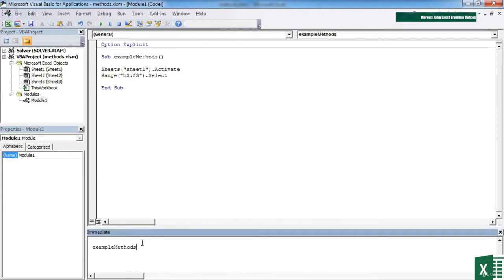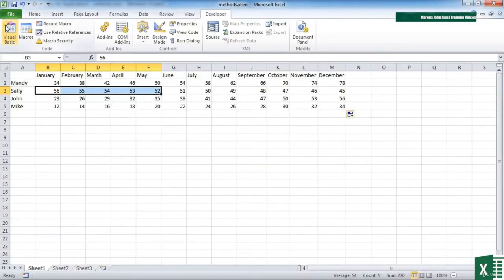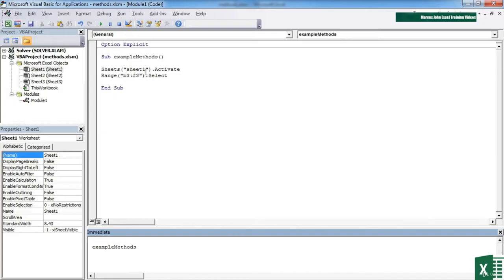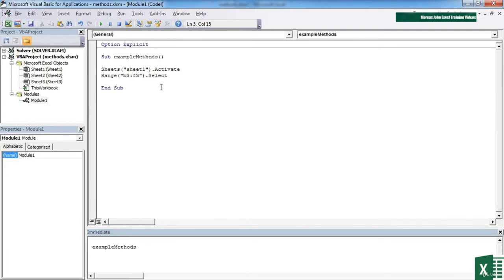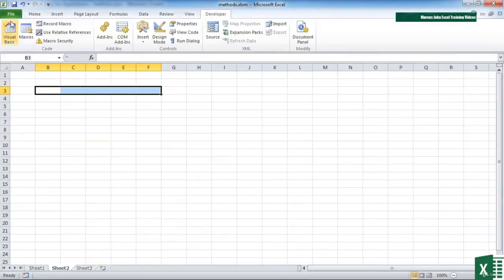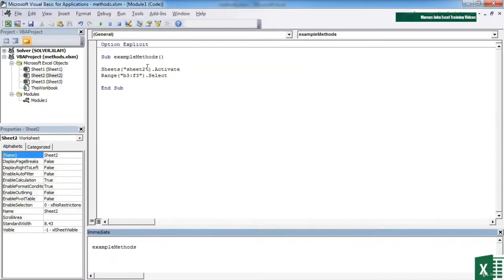And you'll see that when we run that, nothing different appears to have occurred. We've still highlighted the same range. But if we went back into the VBA and changed that to Sheet 2, rerun, we go back to Excel and we're now in Sheet 2 and that same range is selected. So you've activated the correct sheet before you've selected the range.